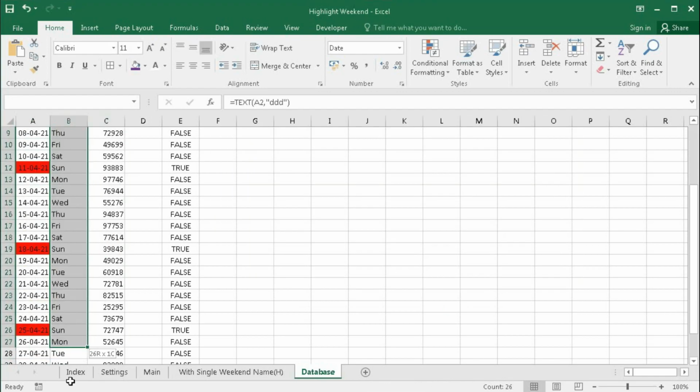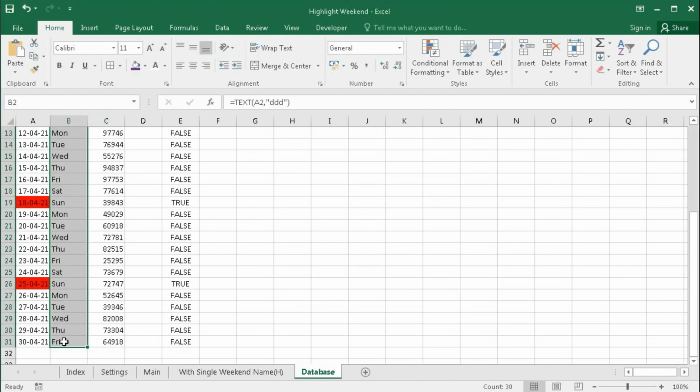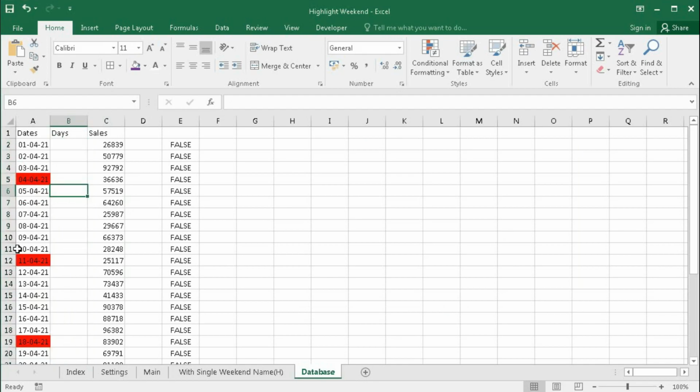If we delete this, we can see the formatting is still here because we did not take the help of this column. If we want both Saturday and Sunday, then you have to change the condition again.